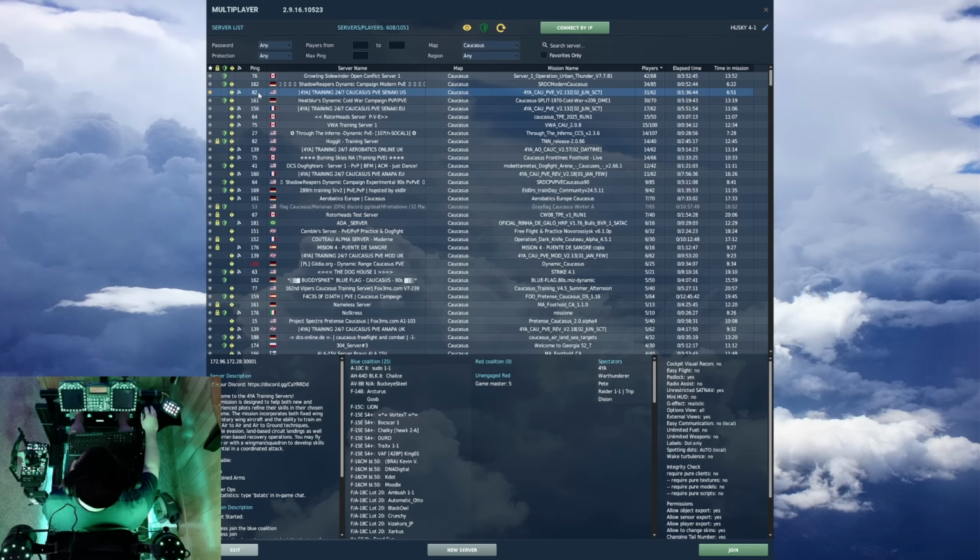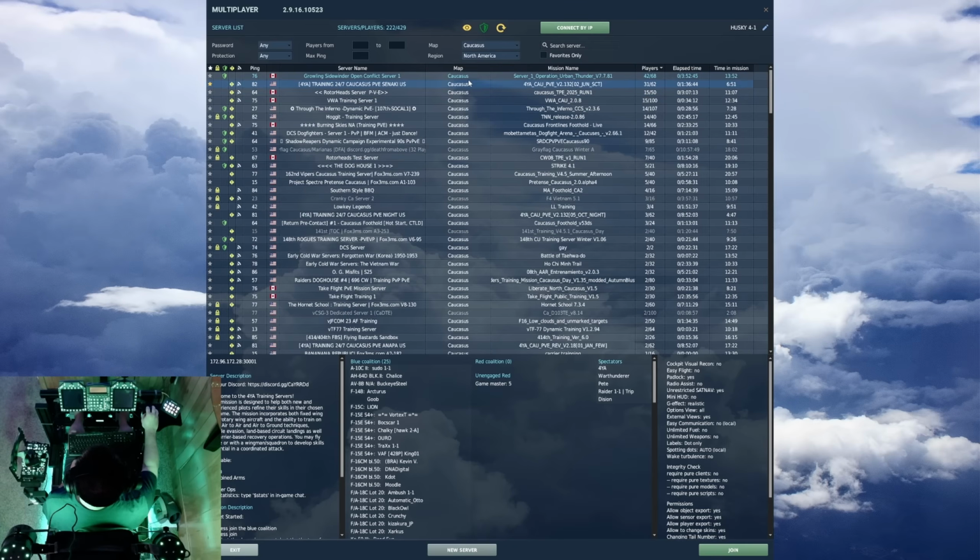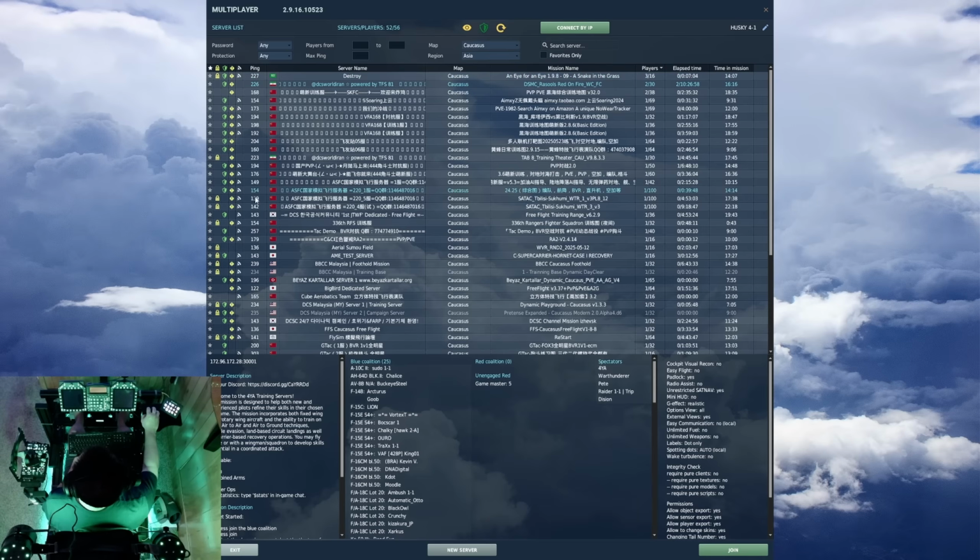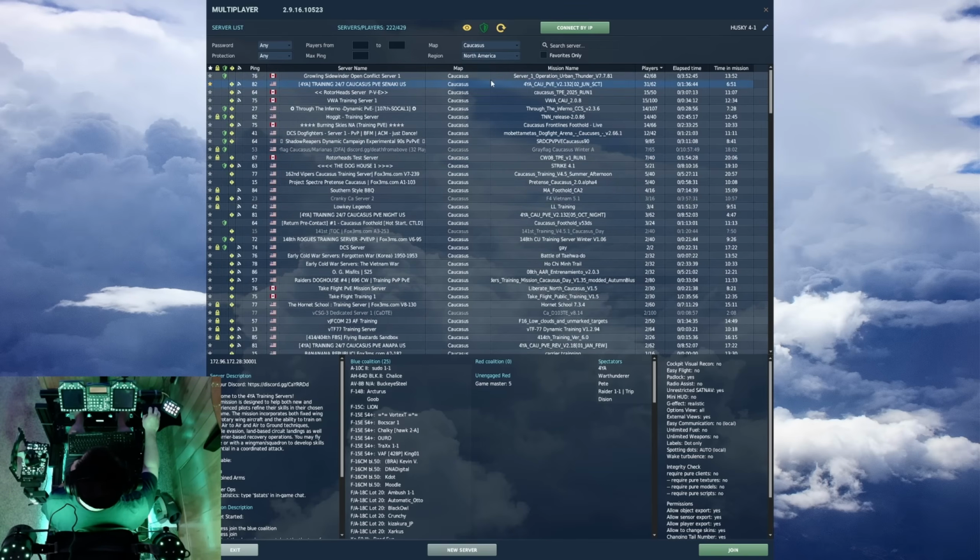So I want to pick a server with a very low ping. I'm in North America, so I'm going to click North America here. And now I've got the North American servers, which typically, if you pick the region that you live in, you're going to get a lower ping. Like if I try to pick, let's see here, Asia, and look at these pings, really, really high. And that's not because there's something wrong with their server. It's because I am geographically a long distance away. So my ping is going to be really slow, right? So pick the region that you live in, and you're typically going to get a better ping here.